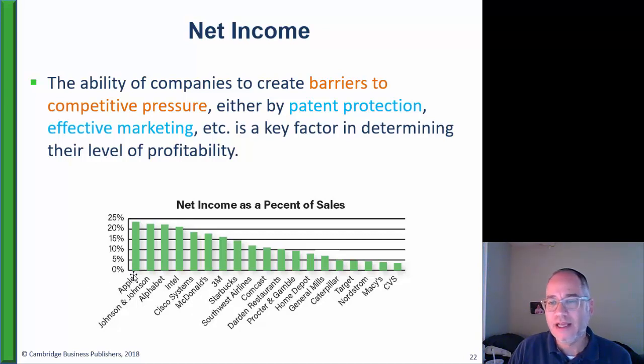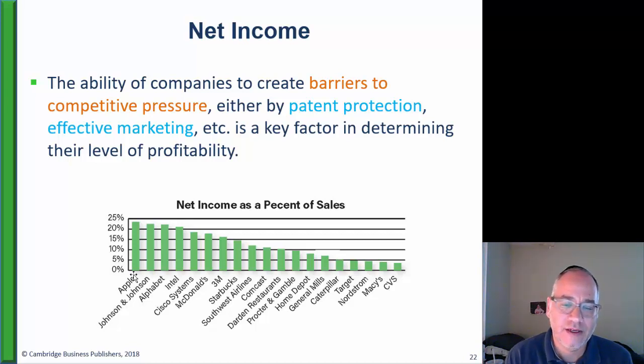Anyway, Apple has a key barrier to competitive pressure, because if you want to use an Apple phone and iTunes and all this other stuff, you have to have all Apple products. And once you buy, I have an iPhone here, and I'm kind of stuck with the iPhone because I have a lot of iTunes stuff. So I can never use Android because Apple is everything. So you're kind of stuck in Apple, and that's it. If you want to use Apple products, you have to buy an Apple phone.